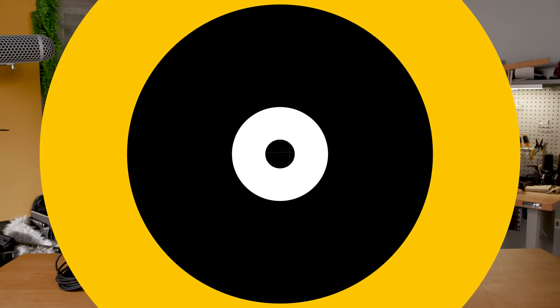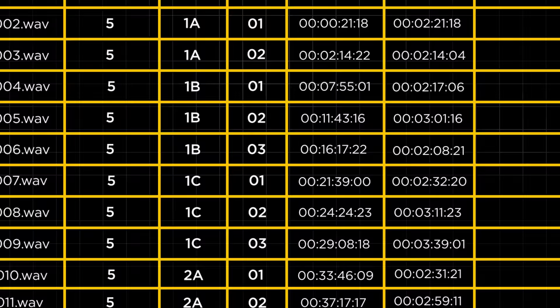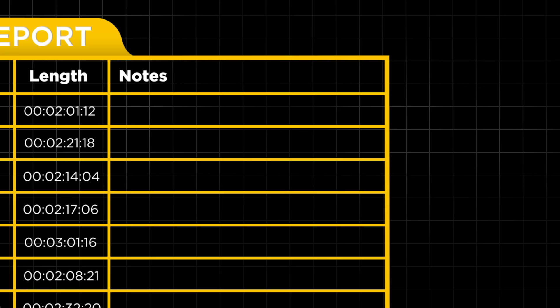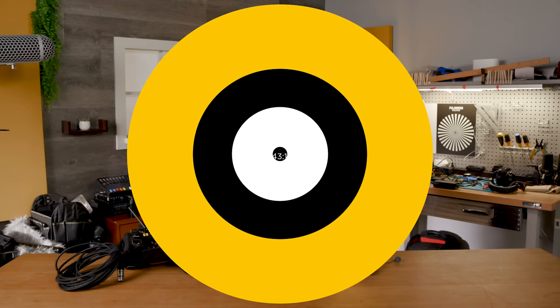Let's take a deeper dive into the sound report. In the digital space, a sound report is an Excel spreadsheet with rows and columns — each column represents a different take, scene number, or metadata entry point, and rows are divided by track or file name. It tells you: I hit record once, it was this take, this scene, possibly a slate number. In the notes column you can write observations during a take, like 'air conditioner kicked on,' and it saves that note to that file. You turn this in to post, they pair it with the files, and in your NLE like Adobe or DaVinci you can see all takes and their notes, so you know which ones were good and which had problems.